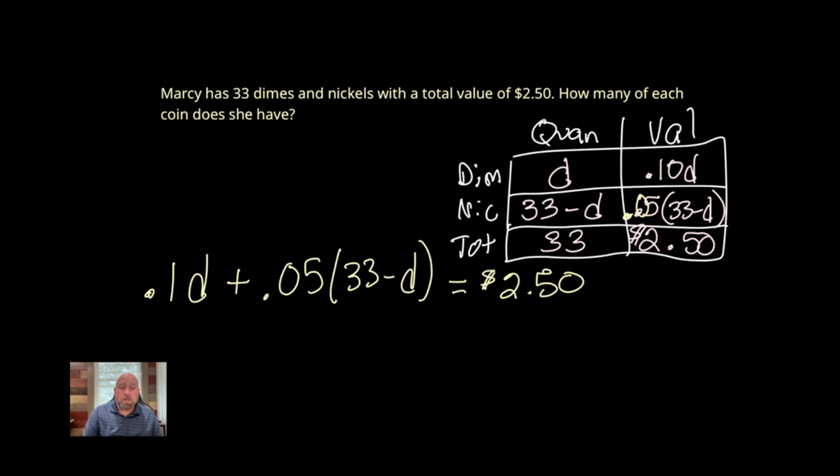This was a lesson that we covered, I don't know, maybe in the middle of the first chapter, somewhere in there. So here's the thing with algebra. You have to continue to remember things even though we covered them a week ago, 2 weeks ago, a month ago, whatever it was. So what we want to do here is take this and multiply it by something, and that something is going to eliminate the decimals.